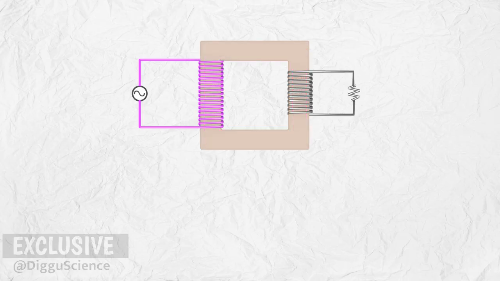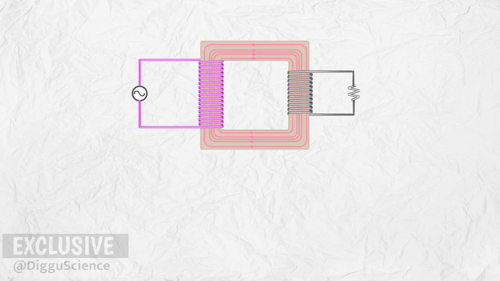Let's return to the original electrical circuit. The voltage source used is an AC voltage source. We know that this voltage source produces an alternating current. What does this mean? It means that the magnetic field lines formed inside the soft iron core are constantly changing, both in number and direction. What does this mean? It means that the magnetic flux is changing. Changes in magnetic flux produce an induced EMF.